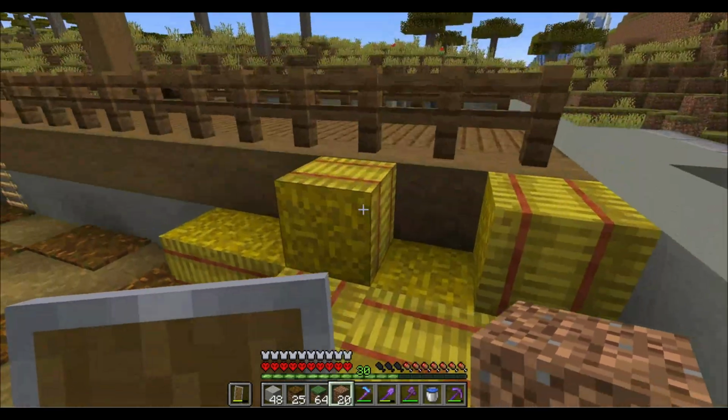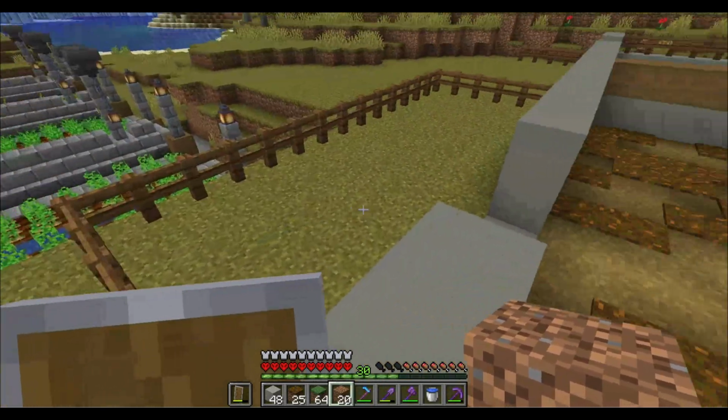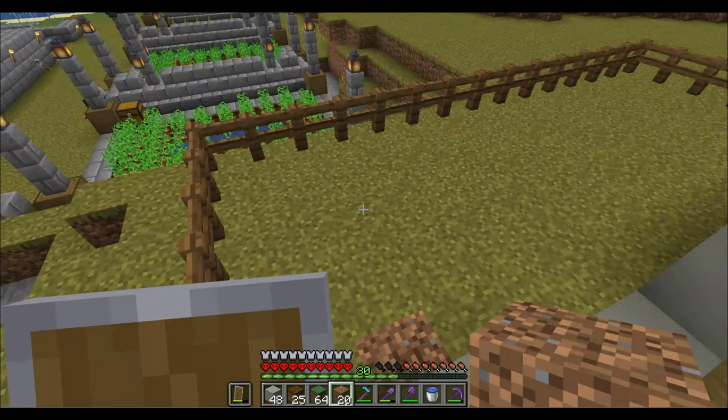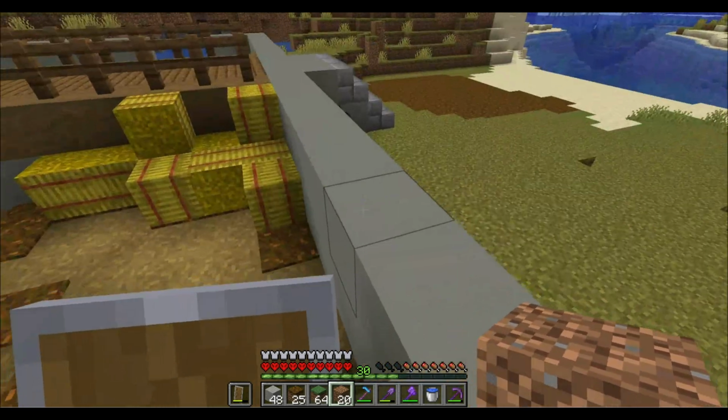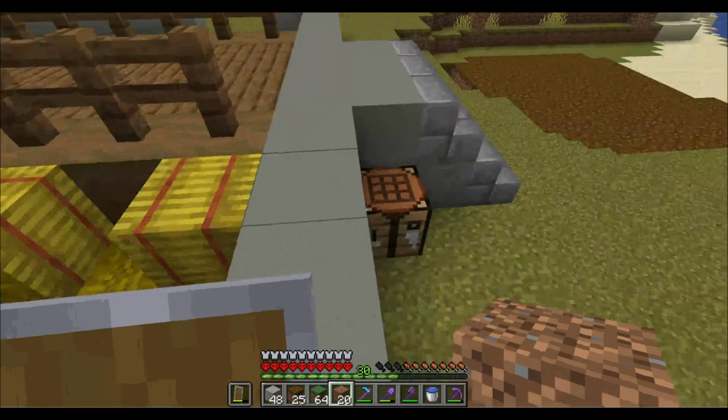Like, they've been trampling down the dirt and it looks muddy and whatever else. Out here I'm going to leave it relatively untouched. I don't think I'm even going to do anything. I'm just going to leave it grassy. But that's pretty much what each pen is going to look like. So I'm going to do it with the other pens, and then I'll get back to you guys.